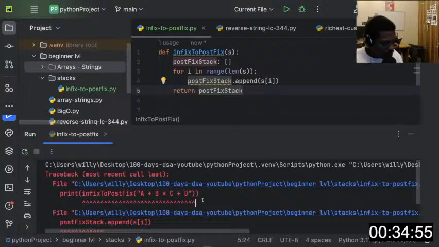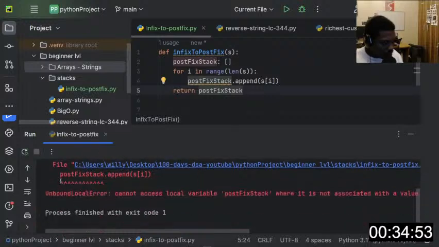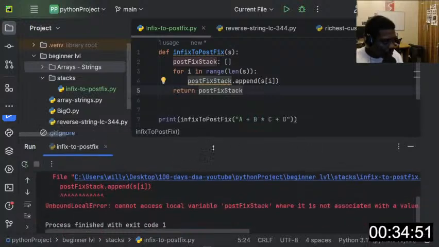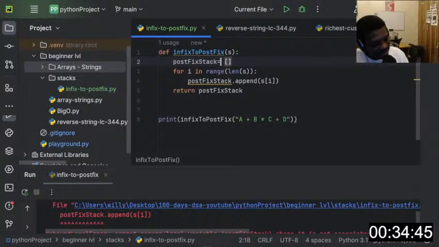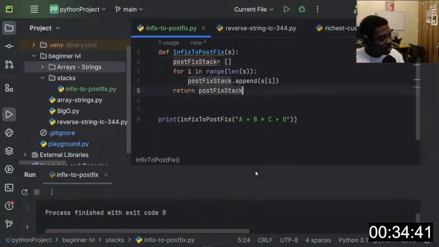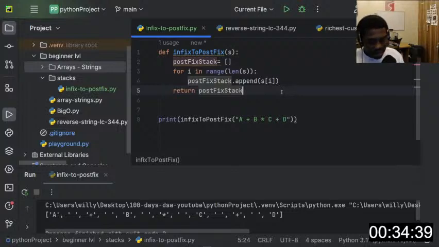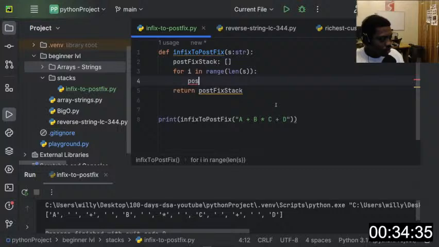Print postfix error. Okay, so the construct append. Wait. Oh, Jesus Christ. I think that might just cause, okay, we can't get the other ones.